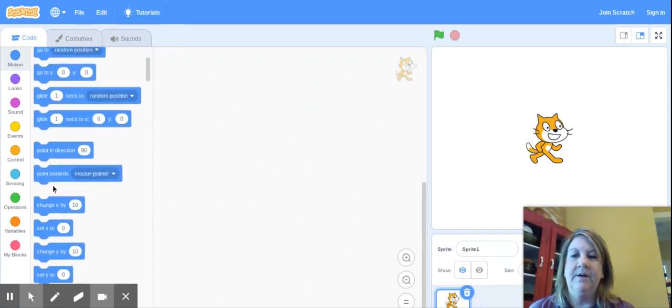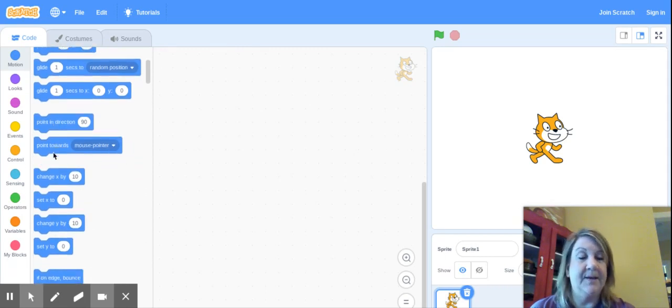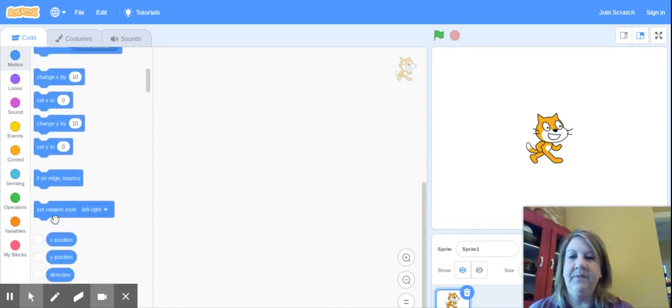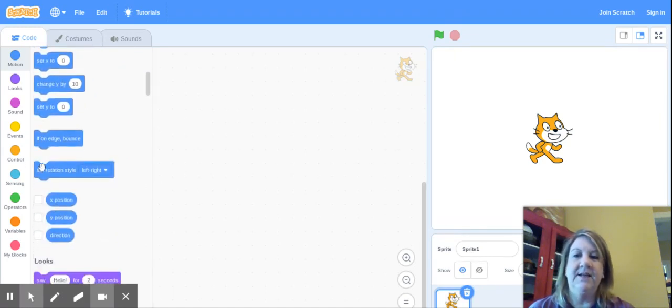You can point in a certain direction or point towards something like your mouse pointer. This is where you can change your locations and do different things like if on edge, bounce. Like if you've got a game and your ball gets to the edge, you want it to bounce off, then that's the block you would use.